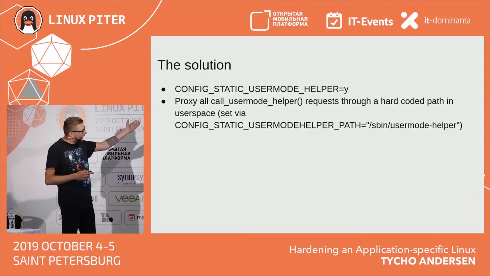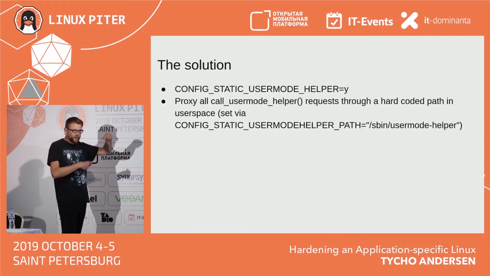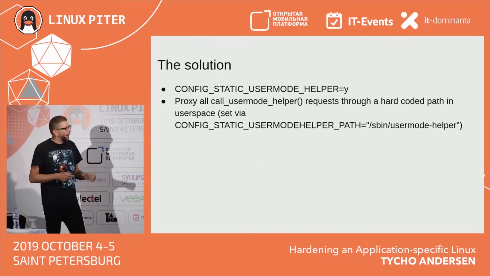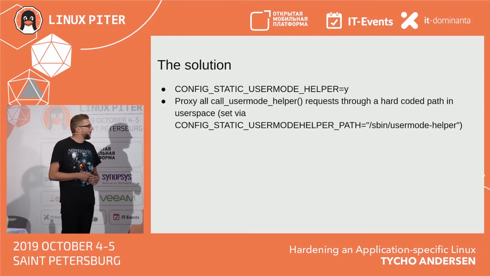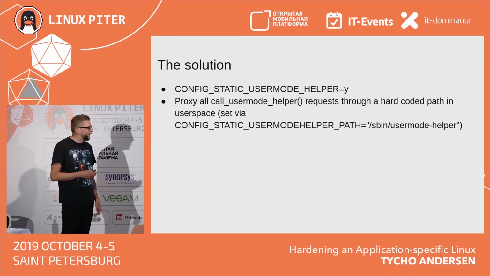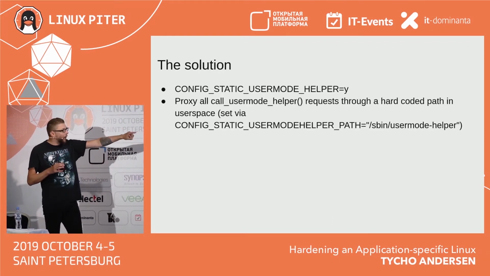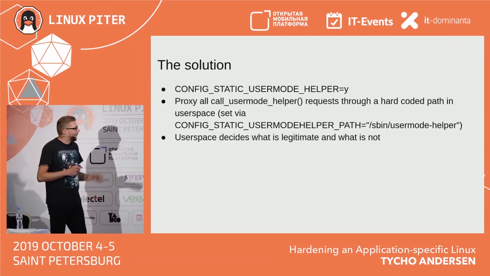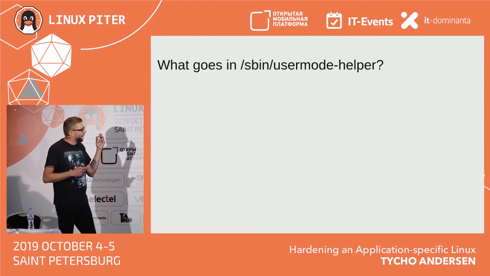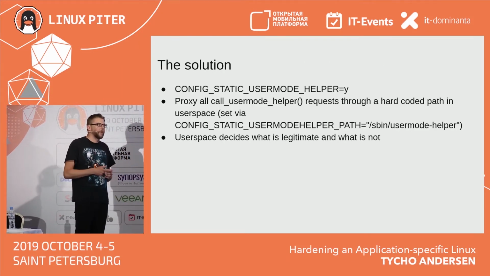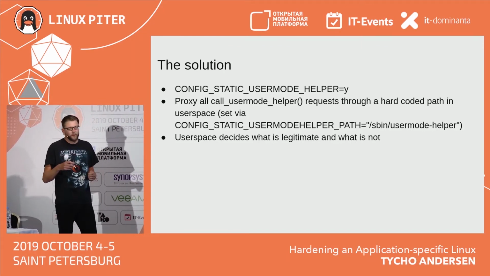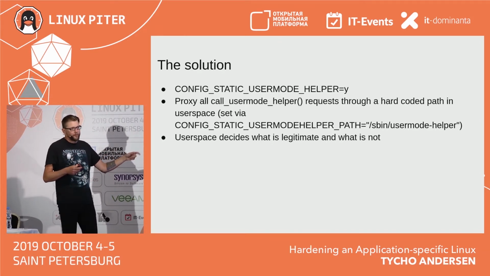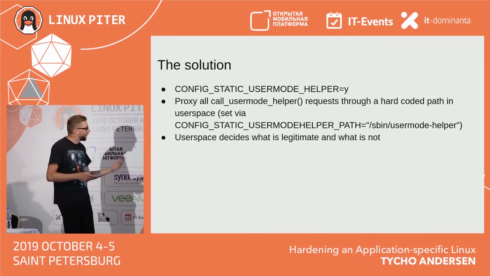So what does it do? It proxies all of these invocations of this thing as real root through a hard-coded path in user space. So this is hard-coded in the kernel config. When you build a kernel, the path is there. Nobody can change it. It's in read-only memory. So you always call this other binary, and then that binary gets to decide, is this a reasonable thing to execute or is this not reasonable? And you can imagine that you may look at the thing and see, okay, sbin modprobe is reasonable, or the hotplug udev things are reasonable, but this random code from /home that some user wrote into their home directory, maybe I don't want to run that as root.